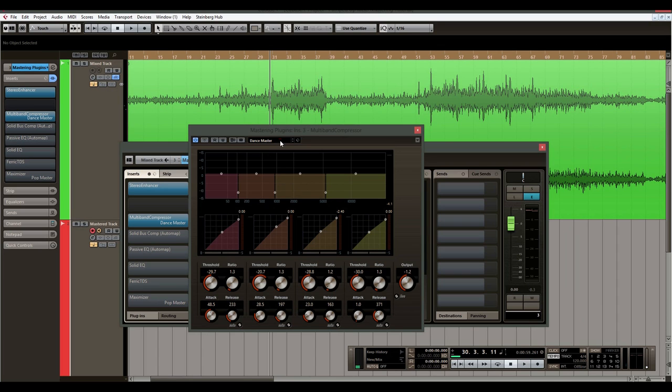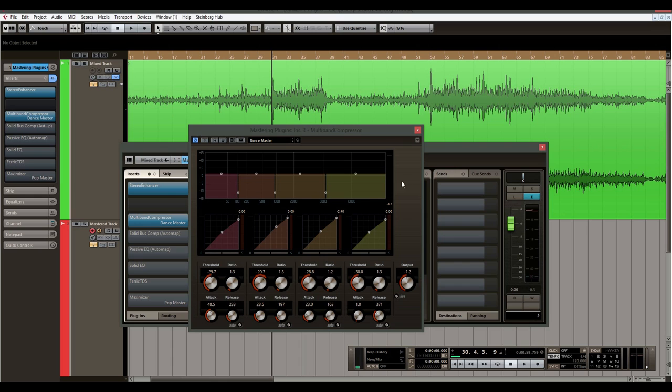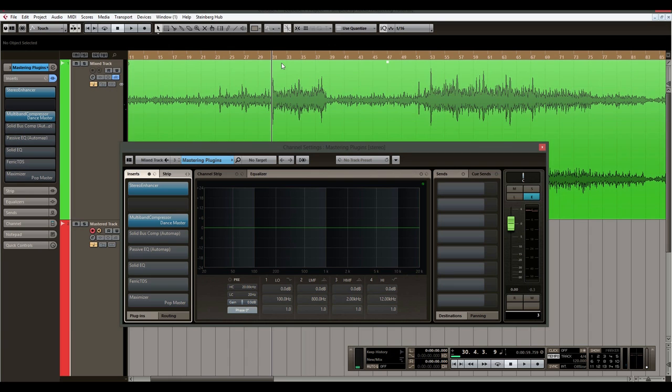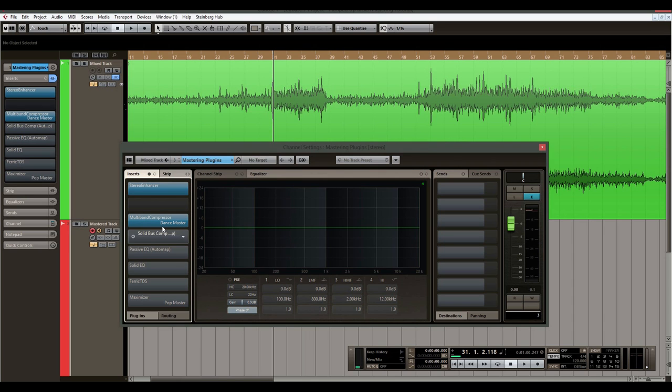Here I basically just went through all the different presets, found one that sounded about the best, then I tweaked it so that it was as transparent as possible. I think basically this allows, you can hear all the instruments and they're not peaking crazily. Like I said, if there was a ton of instruments, you'd really want to have something like this to control all the different frequency peaks and stuff going on.